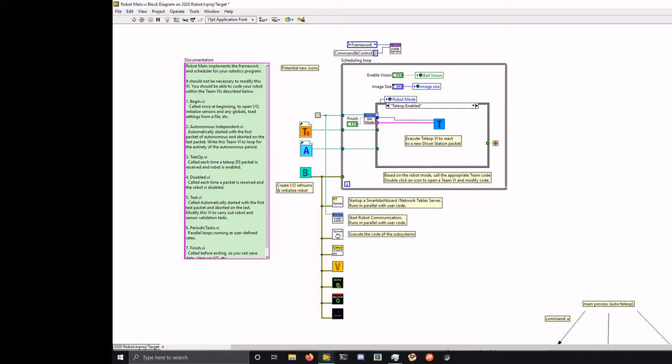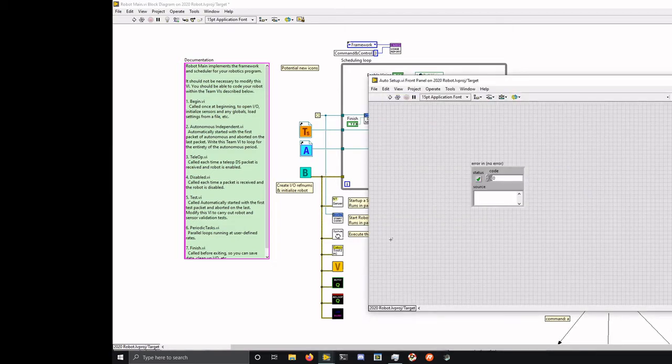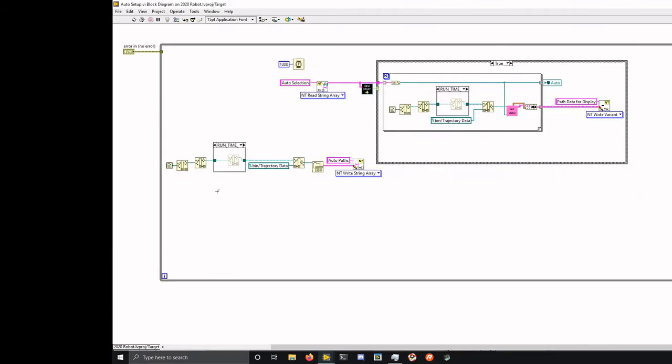We have two things. We have auto setup, which runs all these VIs down here. All these run after begin in parallel, or not truly, because the roboRIO doesn't have enough threads for that. But anyways, this just reads in the paths on the roboRIO and displays it to the network table.